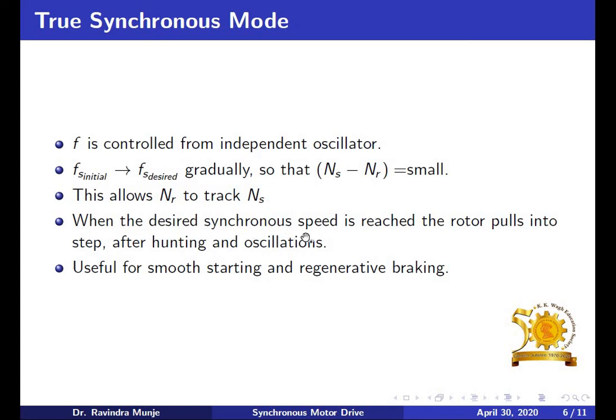When the desired synchronous speed is reached, the rotor pulls into step after hunting and oscillations. It can also be used for smooth starting and regenerative braking, as long as these changes are small. This is the true synchronous mode.